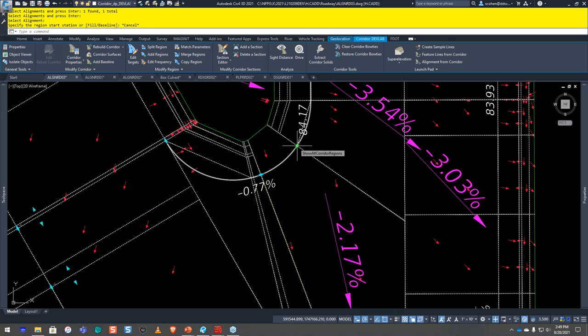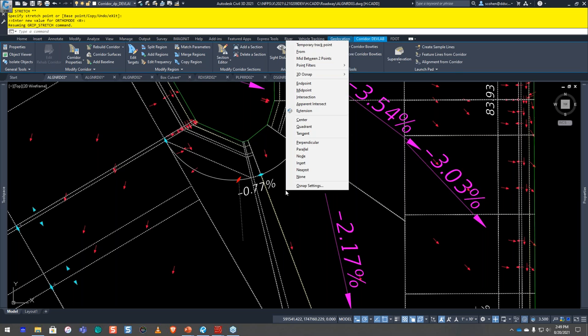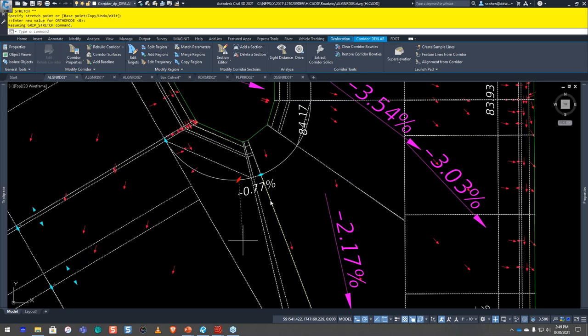I honestly don't know why it didn't work in the first place. But I'll just pick on this here and it does get really slow. What I'll do is a shift right click, and you have to pause a little bit because this is a big quarter model. I'll just go nearest. I move my cursor close by here and then click. It should now change the stationing of that model to this location.